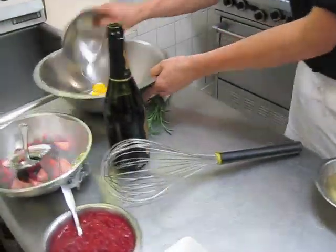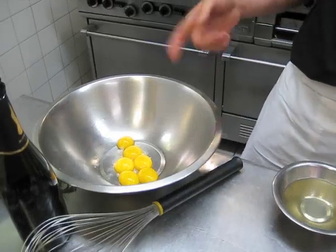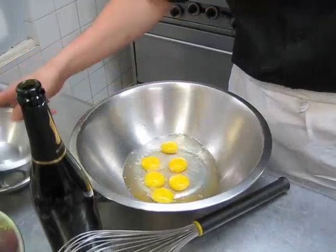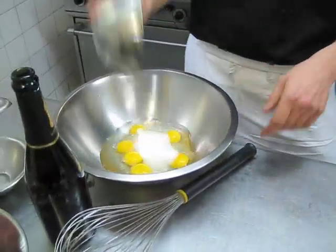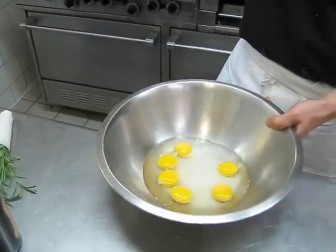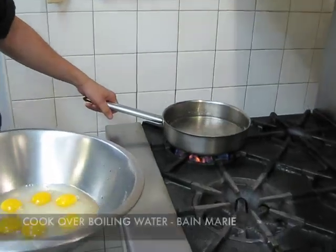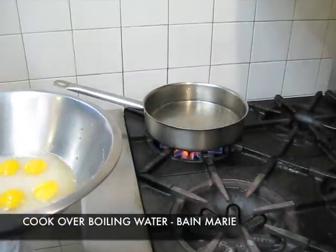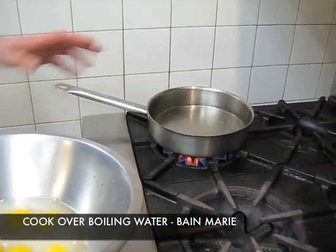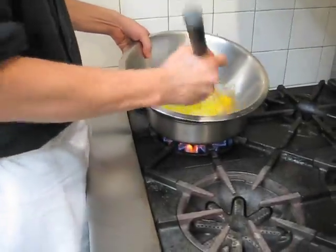All we need to do is take a large stainless steel bowl. The reason we use a large bowl is because when we whip these over a bain-marie, the volume is going to increase two or three fold, so we need the space for it. We'll head over to the bain-marie and start whisking. A bain-marie is basically a pot of simmering water, and we're going to use it to cook these egg yolks. The key is not to let the bottom of the bowl actually touch the water, because you'll end up with scrambled eggs. So we'll just place it over top and start whisking.